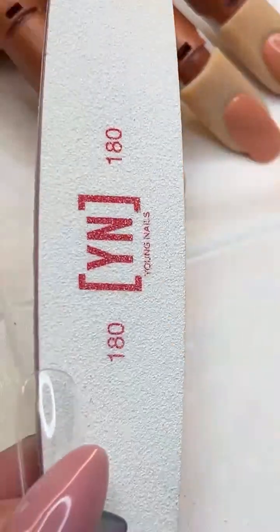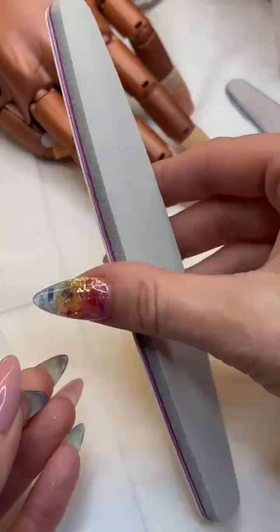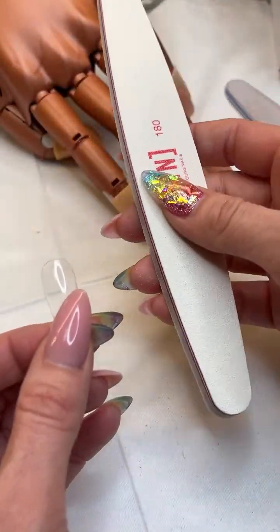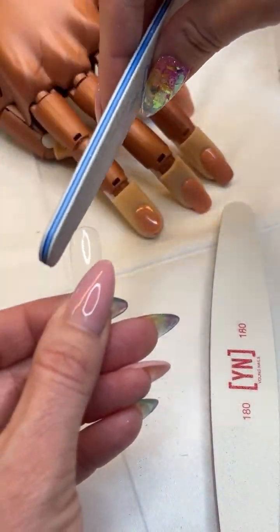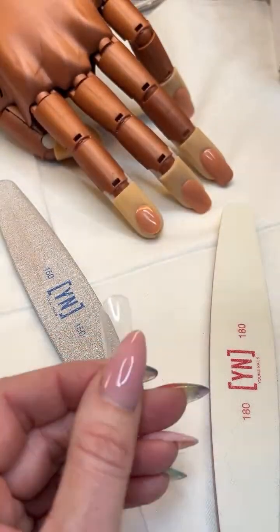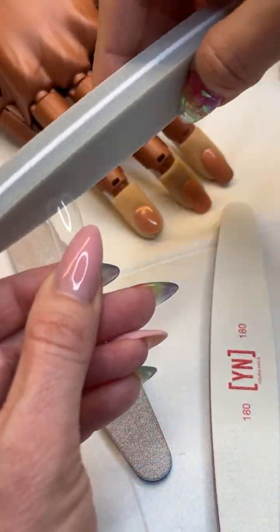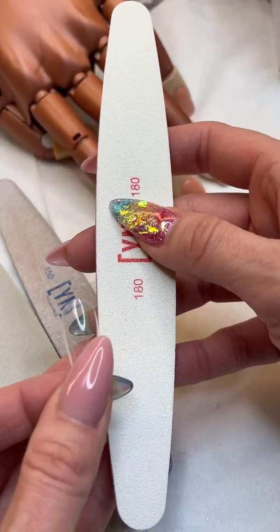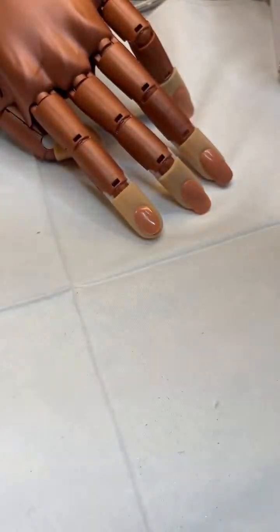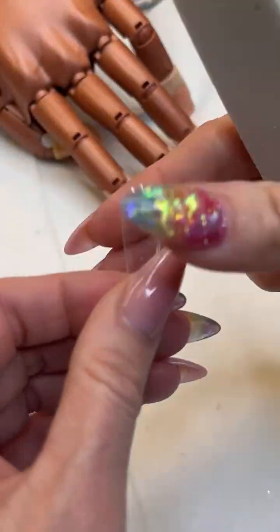So that's why I really like to use the 180 file buffer combo, because I feel like it's much easier than, say, having to grab my 150 file and file that, and then I have to go find my other 180 buffer and grab that. So having the 2-in-1 is just going to make your life much easier. So just a little hint for you guys, make things easier on you.